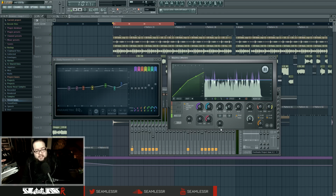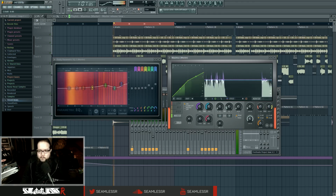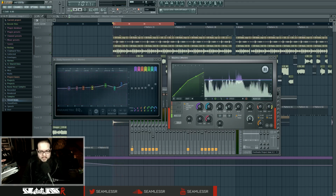Now, why this is good, and why we have these really, really sharp transients going on here, is the reason why soft saturation works, because it's distortion. We're saying we're distorting the signal. The reason why this works is because these really big transients are really full of very high frequency content. This is a kick impulse. This is a snare impulse, that kind of thing.